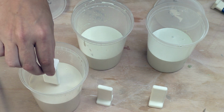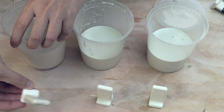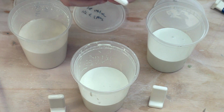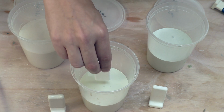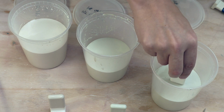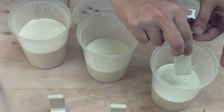So the idea is to take a test tile, and then have it go for a swim. That's the cobalt original. Same thing for the copper. And then last but not least, my mason stain teal. All right, all of those have been dipped for about 5 seconds.